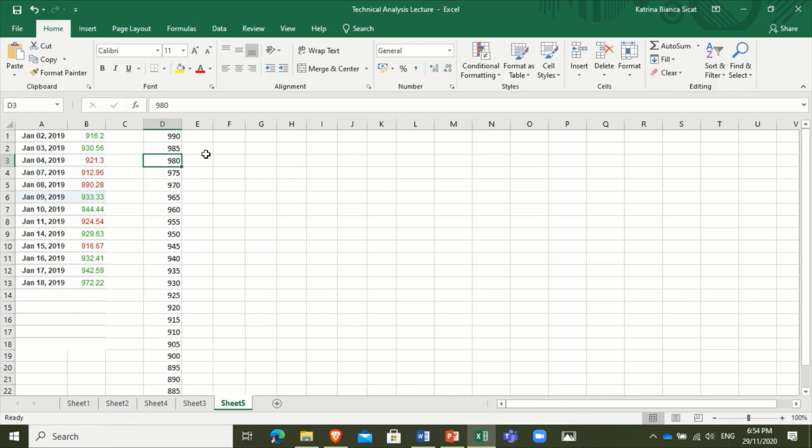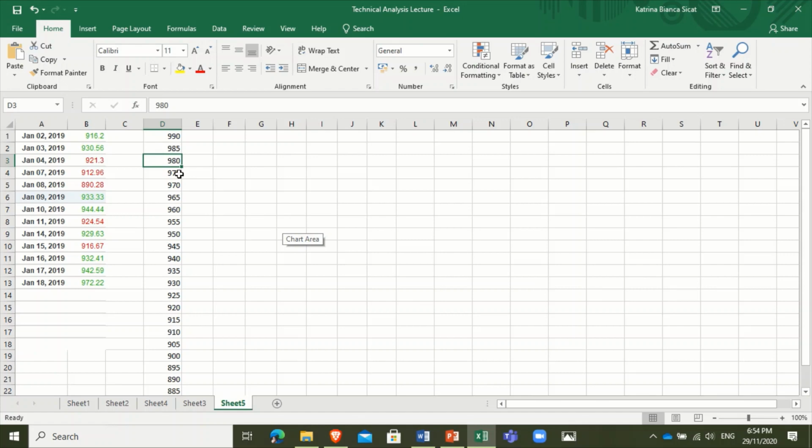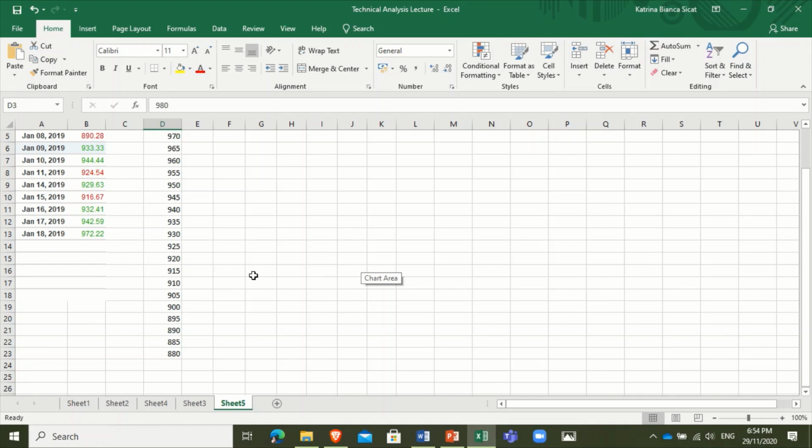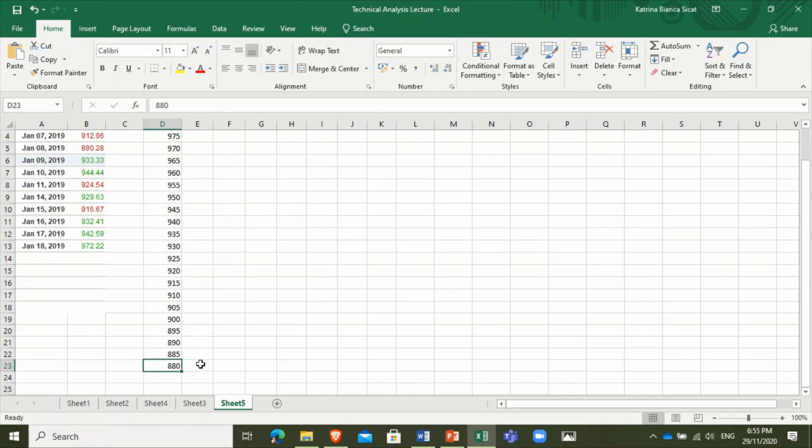Okay. This is just for the sake of discussion, because point and figure chart isn't really one of the top selection of traders when it comes to technical analysis charts. So, okay lang din na mapag-usapan, at least you know how it works. Alright. So, sa point and figure chart, meron tayong tinatawag na box size.